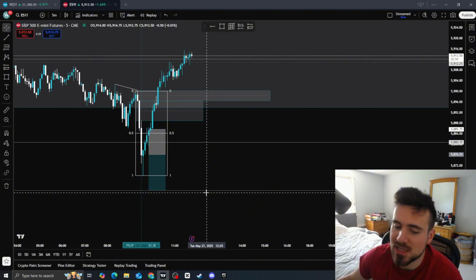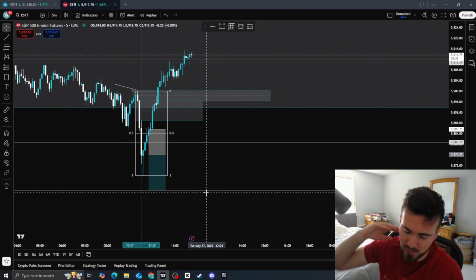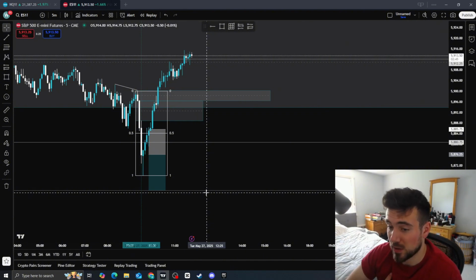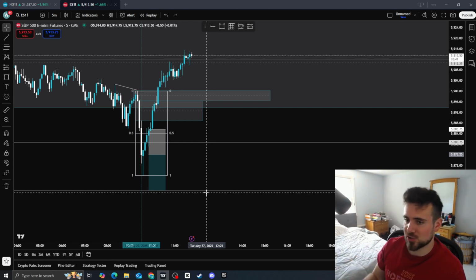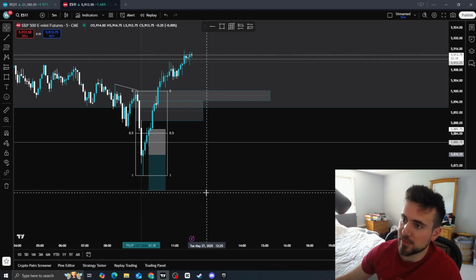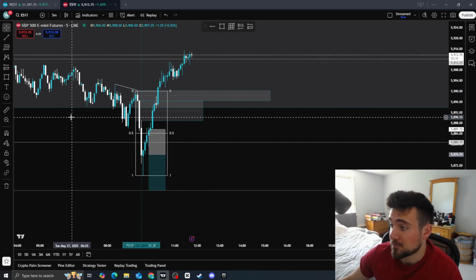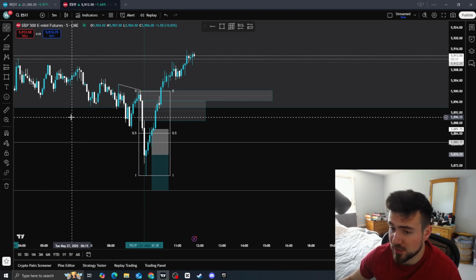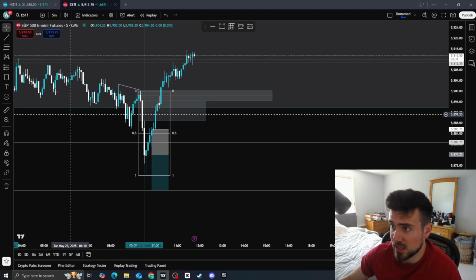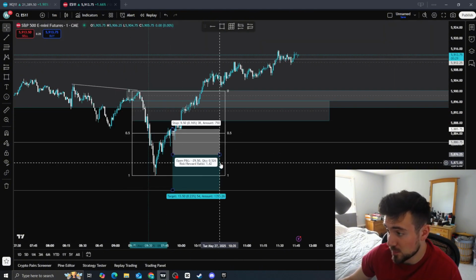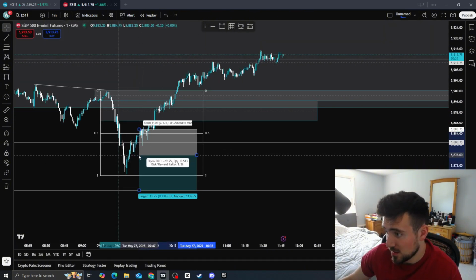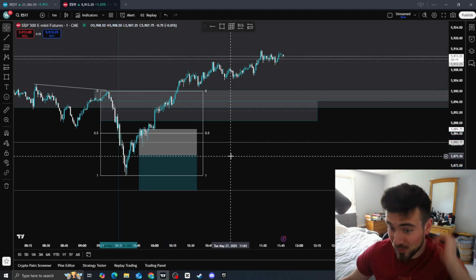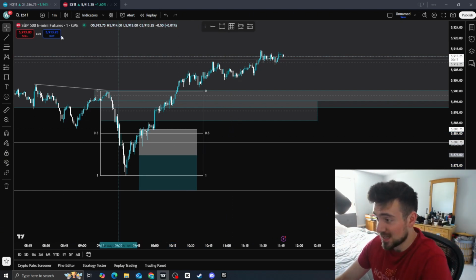So many times I see that at the beginning of market open, we continue in one direction. So I think that the bias is bearish for the day, but it's just bearish at market open. Then it completely goes in a different direction, which happened here. So the fact that I couldn't find a trade on ES being bearish, I almost found a trade. I think I was just waiting on a break of structure. And thankfully there wasn't a break of structure, so I didn't take the trade.